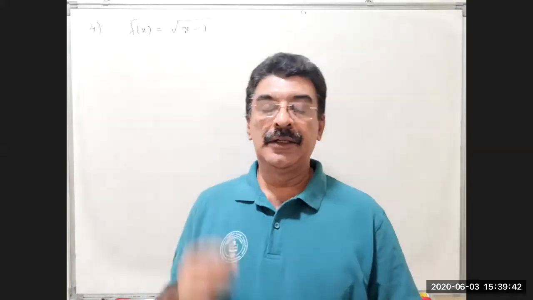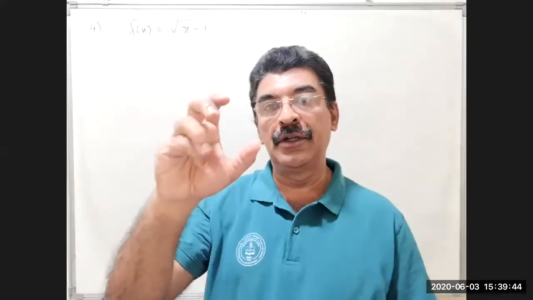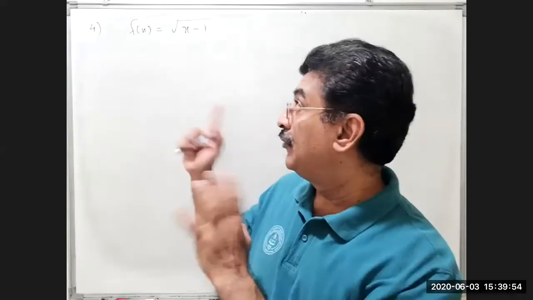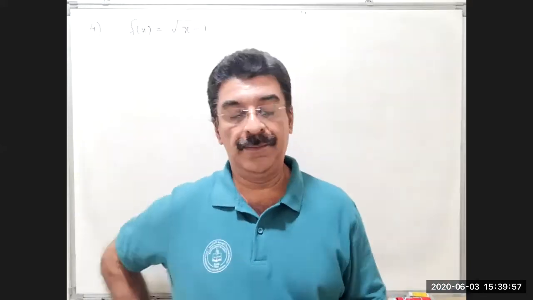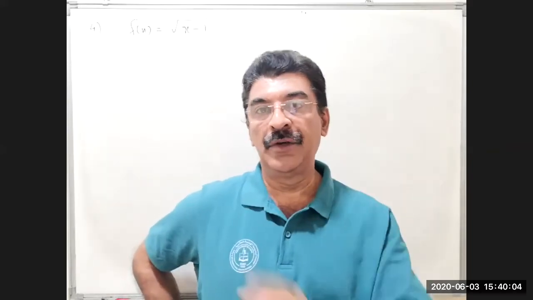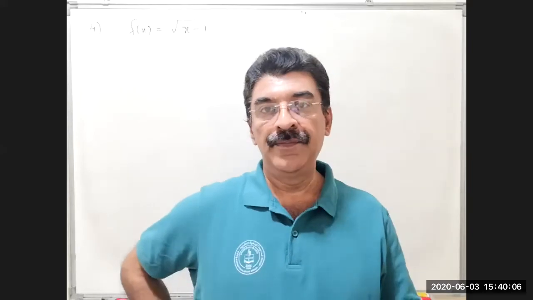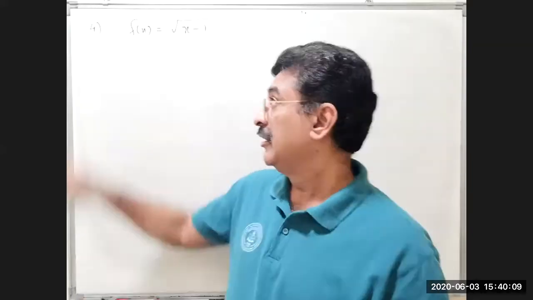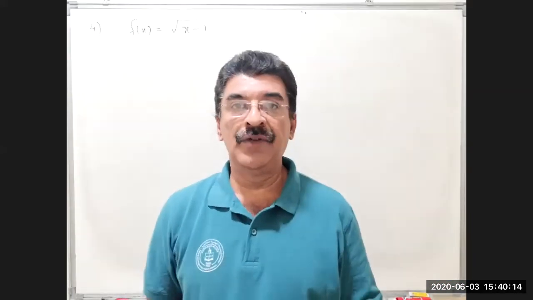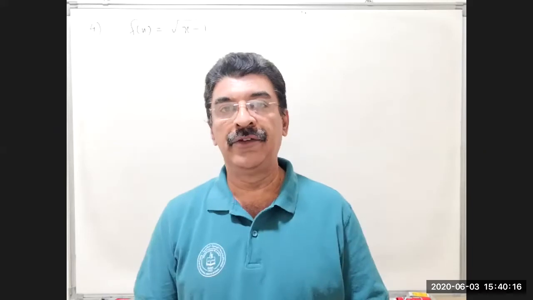As we discussed earlier, actually there is no particular or fixed method for finding domain and range. You have to see it, understand it, and find the possible values of x and y. Domain means the possible values of x, whichever values of x are possible in this function. That is domain. Similarly, f of x means y. y is equal to root of x minus 1. Whichever values are possible for y, that is range.